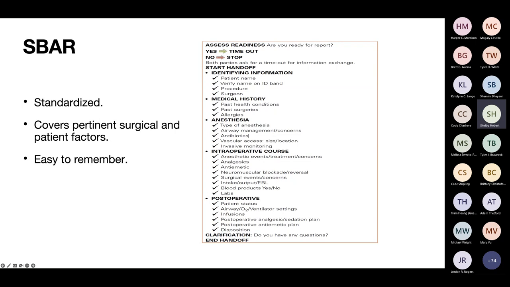Any sort of postoperative analgesics, or if you're going to the ICU, sedation. Again, this will usually be covered under your orders, but make sure you've put those orders in, so the nurse is able to see them. And then finally, what's the plan for the patient afterwards? Are they going home? Are they going to be admitted? That sort of thing. So this is kind of an overview. There's a lot of extra things in here that people tend to get tripped up on.